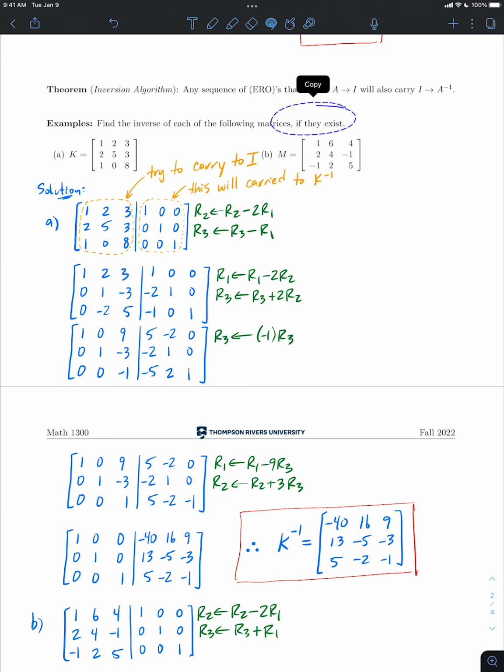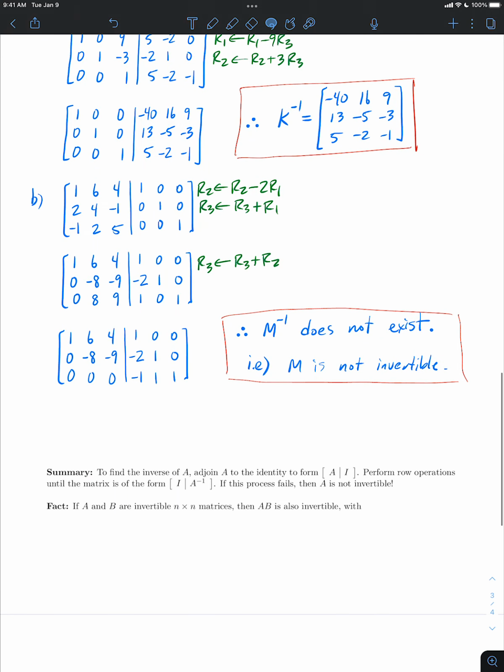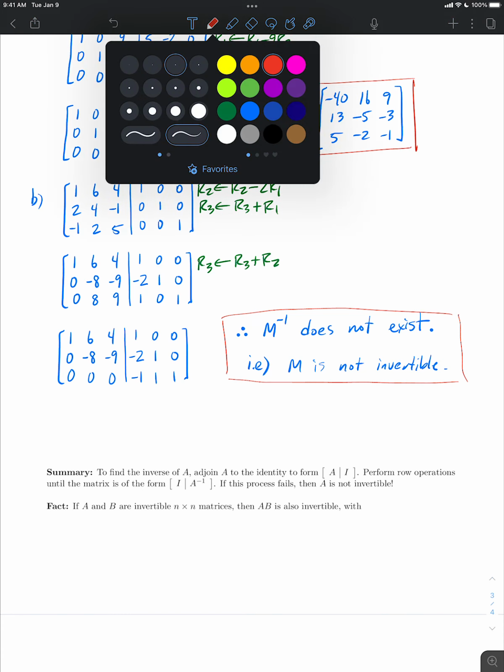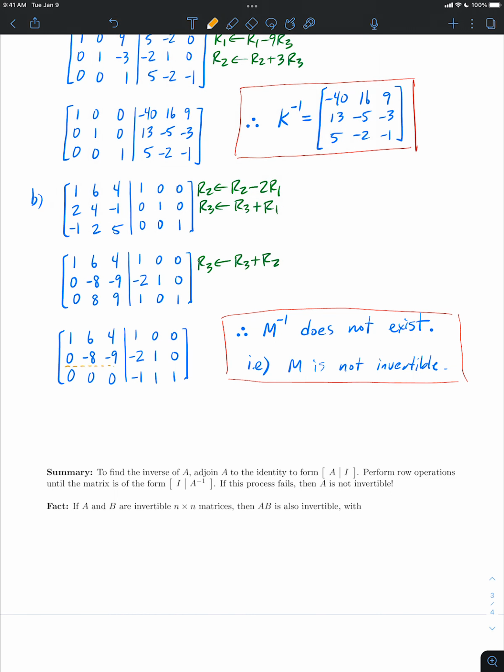If someone asks you to find the inverse of a matrix and it doesn't have an inverse, then fine, just tell them that it doesn't have an inverse, and that's just as good, right? That's just as effective. It's just like if I gave you an equation and I said solve it, and it turned out there was no solutions. Well, you coming back and telling me there's no solutions, that's still solving the equation, right? You're still describing the solution set, which in that case happens to be empty. So this is still successful in the sense that we determined that there is no inverse, so we know now to not bother looking. And just to draw attention to this, it's this row of zeros that made us draw that conclusion.